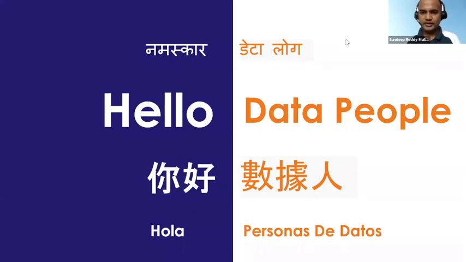If you look at this, I have used one sentence, which is "hello data people." That is the crux of it. I've translated the same into 3 different languages, Hindi, Mandarin, and Spanish. The story here is that the font size of each of these texts correlates to the proportion of people in the world who can speak this language. I picked the top 4 spoken languages on the planet today. English is the largest, with a little over 1.6 billion people speaking English, followed by Mandarin at 1.17 billion, then Hindi, then Spanish. This is the story that you are seeing on this slide.